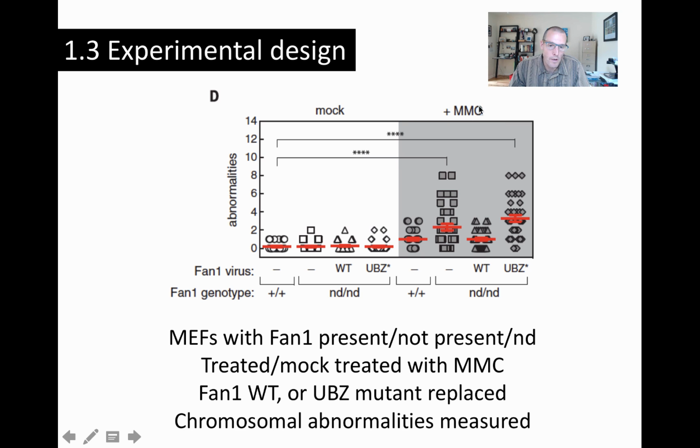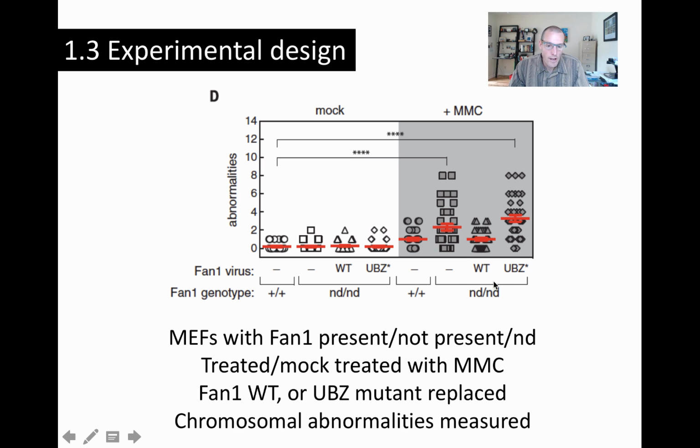So there's a treatment. We've got a treatment level of mitomycin C, let's say 15 nanograms per mil of the drug. Okay, so if we don't have FAN1, if it's nuclease deficient in the genotype, and we don't add FAN1 back in, we see a pretty big increase. So we can compare this column on the graph here to this one over here. And the authors are saying that's really significant, because we've got a big difference between the mean here and the mean over here, and the standard deviations are sufficiently small.